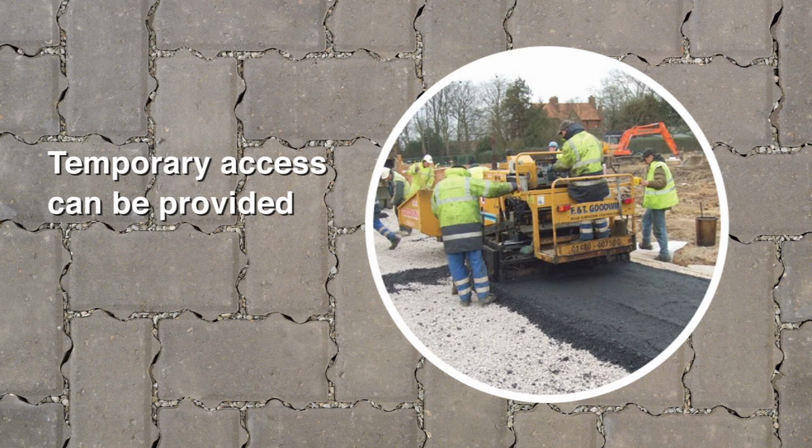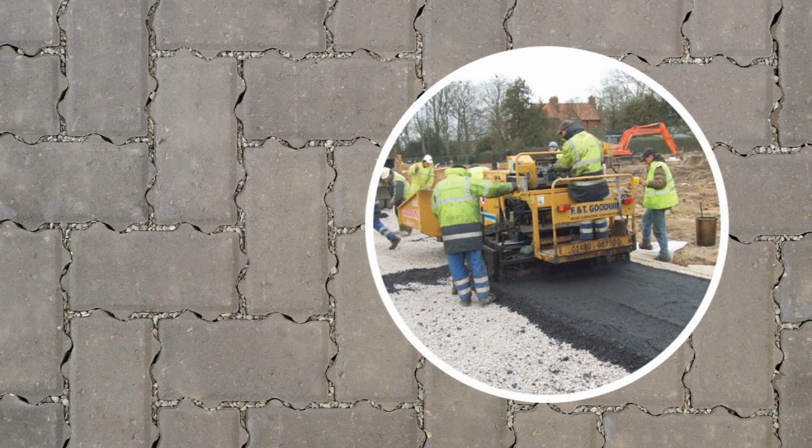If the DBM layer is to be laid over the coarse graded aggregate, then a tracked paver machine must be used because a wheeled paver could cause damage and become stuck in the coarse graded aggregate. The DBM can substitute the hydraulically bound coarse graded aggregate layer, but because water cannot be stored in the DBM layer, the designer will need to check that there is still sufficient storage in the pavement and may have to increase the depth of the coarse graded aggregate to compensate.